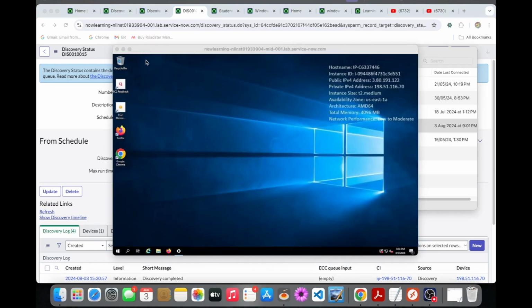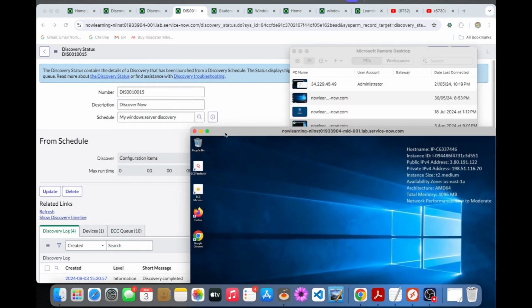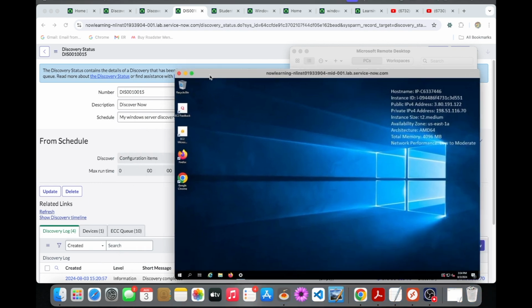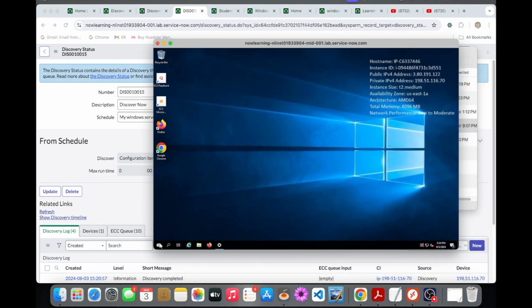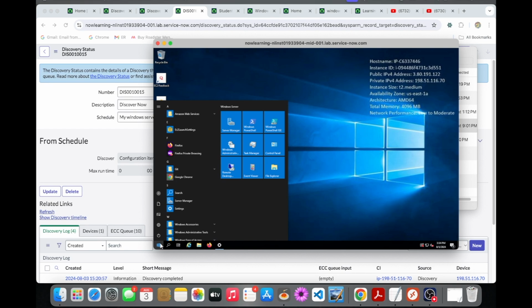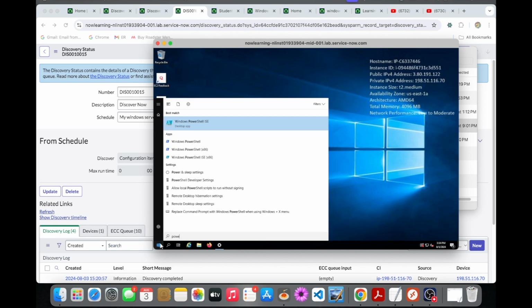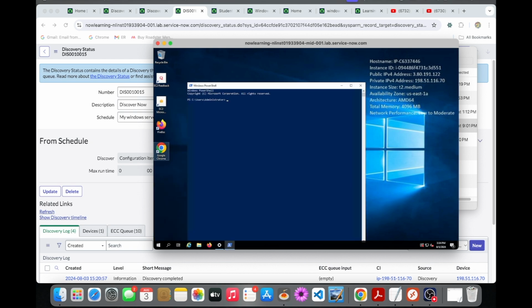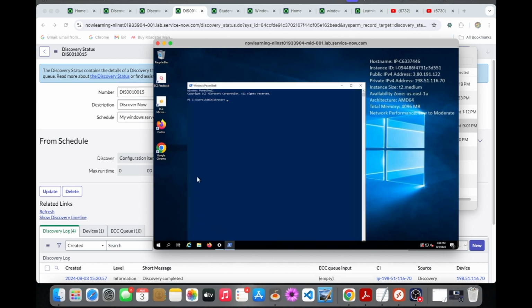Now we are going to check whether PowerShell is installed in our virtual machine. So let's check. Here we need to type dollar PSVersionTable.